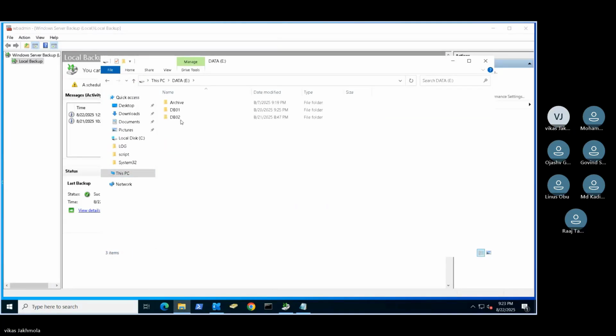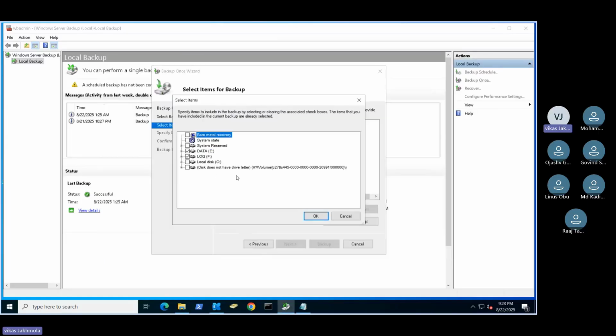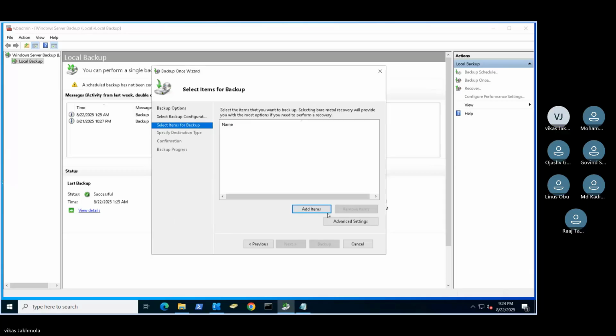E drive. All three databases are there, so it is going to back up all three databases. When you restore it, if it restores onto the same place, it will restore all three. Or else you have to restore it to another place, and then copy the original data and move it back. So this is a drawback here. It takes the complete backup, or it restores the complete backup.